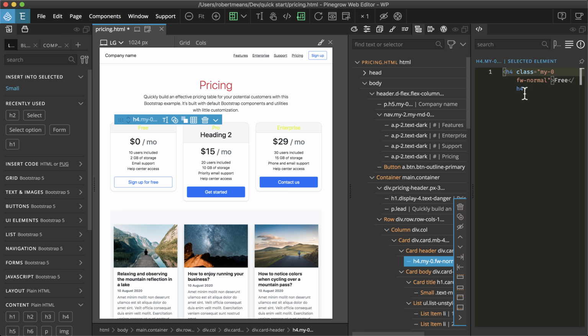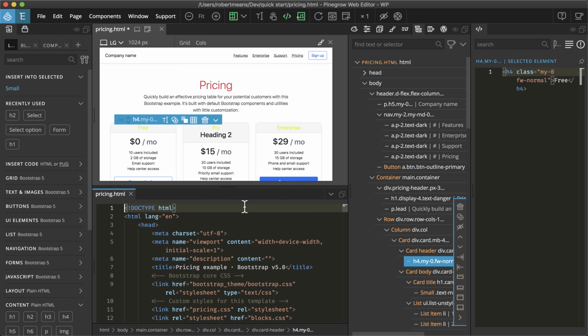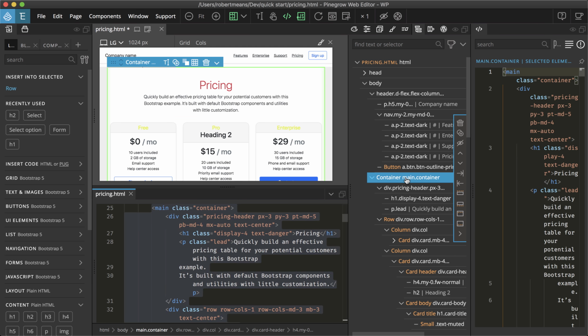The other thing that goes along with this is the code icon here at the very top of the page. If we click on that, we can see it opens a code window down below. And if we click in the tree, we can see it will scroll to the section of code that's represented by that particular area of the tree. And we can feel free to edit our code directly.